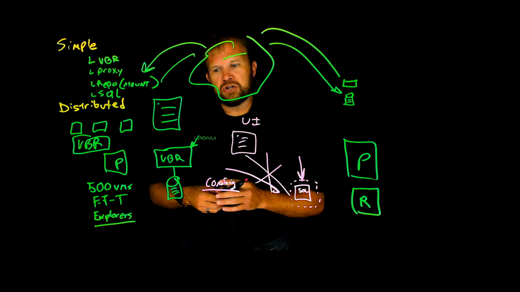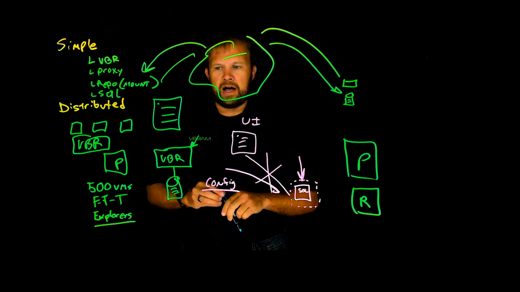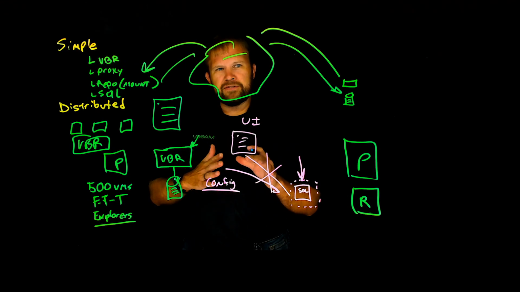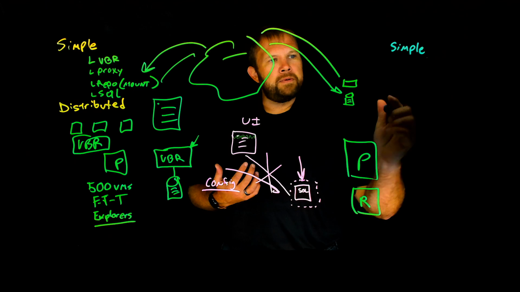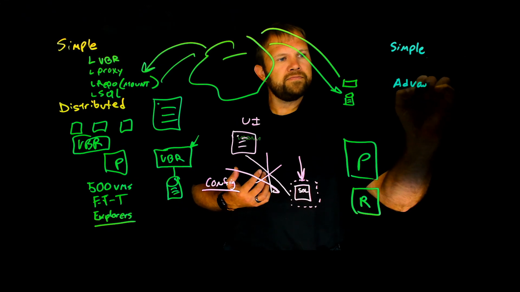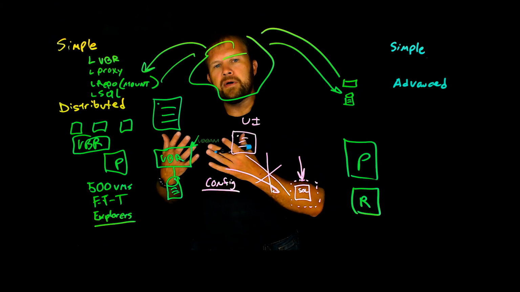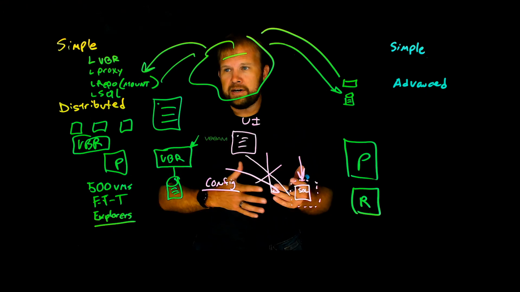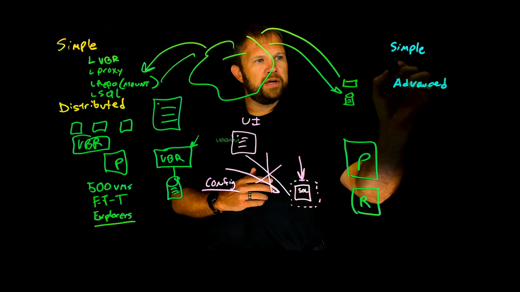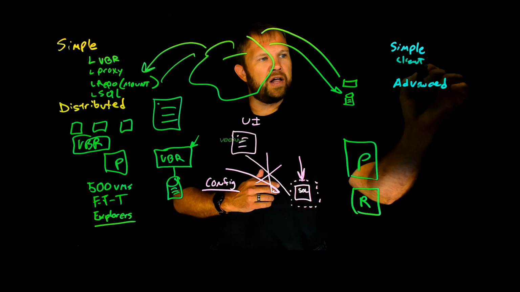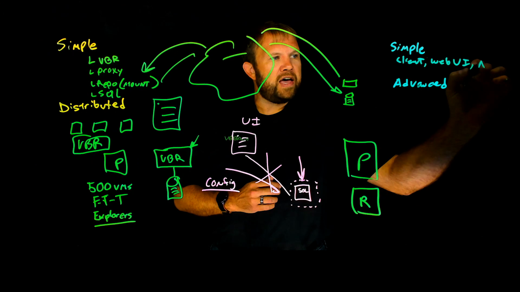And when we shift our focus over to Veeam ONE, Veeam ONE carries with it a lot of the same fundamental concepts, with slightly different verbiage. You have simple, but instead of distributed, it's known as advanced. These are just terms we've given to different ways of deploying your Veeam components. In the simple design, just like with VBR, you have all of your Veeam ONE components installed on the same machine: the Veeam ONE client, the web UI, and an agent.